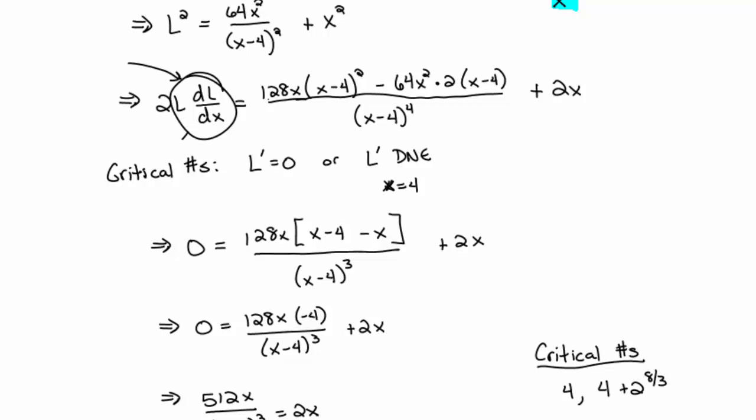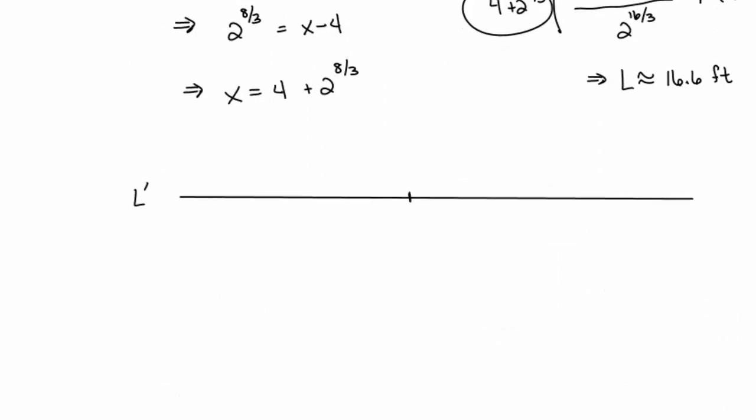Remember, 2L is just a positive number. So you'd be dividing by a positive number. So that honestly is not that big of a deal. Dividing by a positive will not change whether something's positive or negative. So ignore the division by this 2L on both sides. And what you can do is plug in that 4 plus 2 to the 8/3. You can figure out an approximation to that. And I'm just going to type that into my calculator really quickly. 4 plus 2 to the 8/3 power is approximately equal to 10.3.